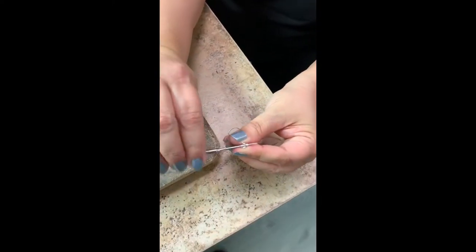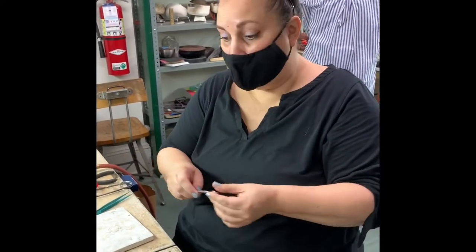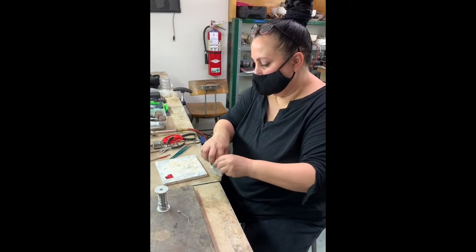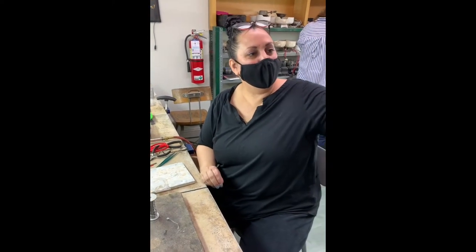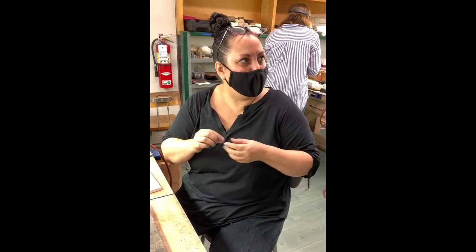Okay, so take a look at what I've done. Terminations are usually about like so, but there's no real rule — it's just whatever you think looks good. I don't like them too short because sometimes they look a little stumpy. You can experiment, and can you cut it at the end if you decide it's too long? Absolutely.